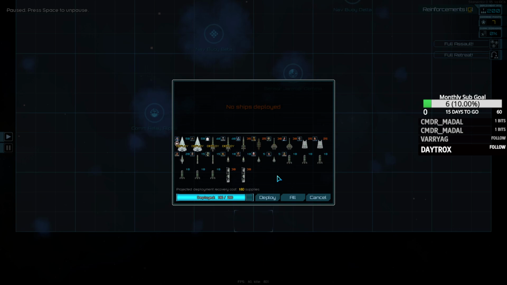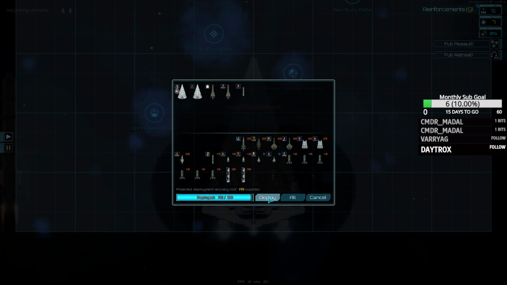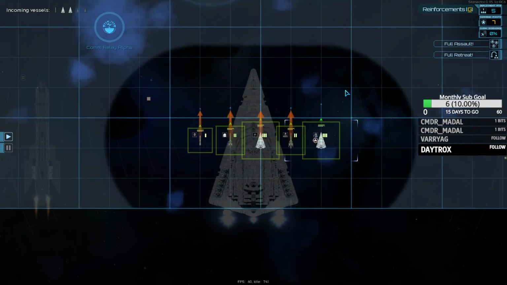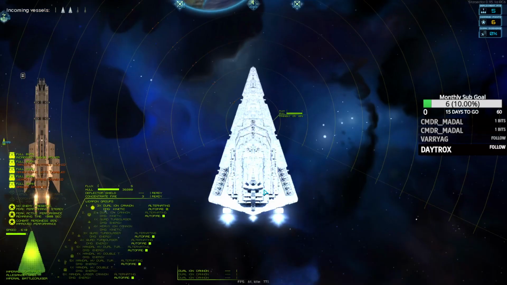Not a lot of fighters, but how many points do we have left? 20. We can bring one of these guys for fighter support. Do that. It's a nice thing about these dreadnoughts. They're not very expensive. They have a fairly decent punch with 4 fighter squadrons. Okay.